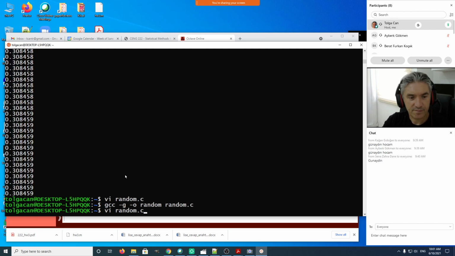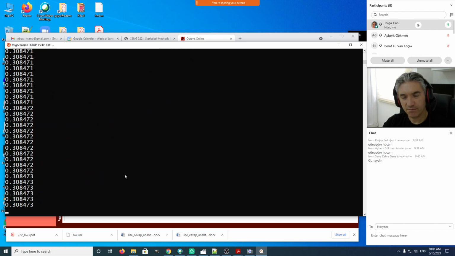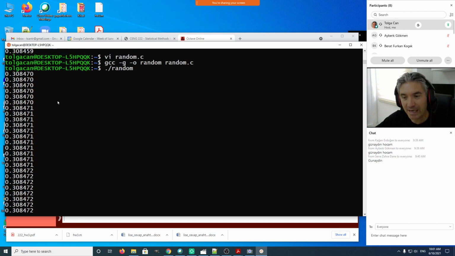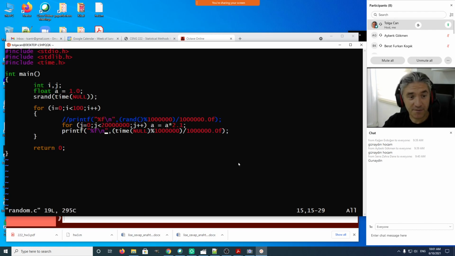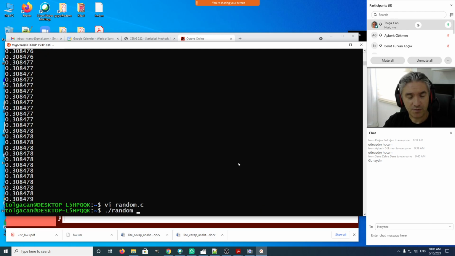You see, do they look random to you? They're just incrementing every couple of times. They don't look random, as you can see. Just putting in a delay, the delay will be constant. So we cannot use the time function as a random number generator. But the first time, so here, let's erase these things and get back to our program.